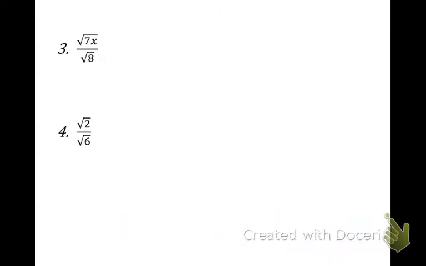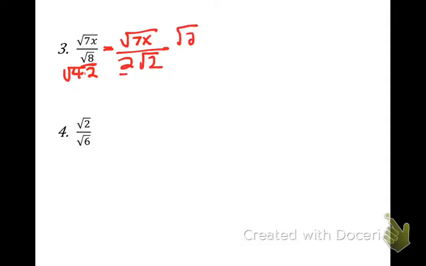In some problems there are different ways to do it, so I'm going to show you 2 different ways to do this problem. You might recognize that 8 would be the square root of 4 times 2. So it's the same as the square root of 7x over 2 times the square root of 2, because I simplified there. Actually, my radical's over the whole thing. Now, all I need to get rid of then is the square root of 2. I can have a whole number 2 on the bottom, so I'm going to multiply by the square root of 2 over the square root of 2 to rationalize my denominator.